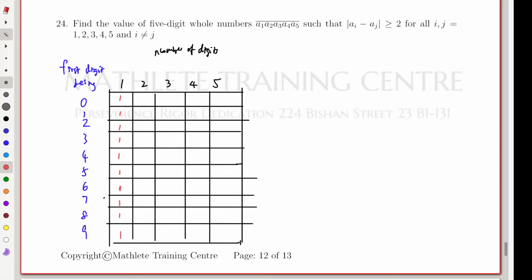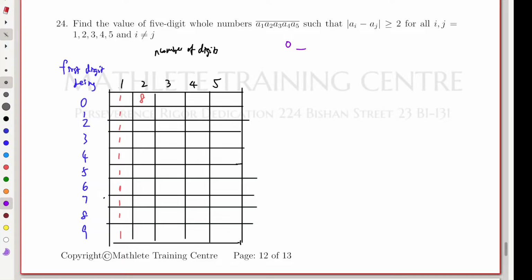Now, what we're going to do is take a look at the next case, where we take a look at two-digit numbers. Now, we know that two-digit numbers cannot start with 0, but let's pretend for now that two-digit numbers can start with 0. Then how many choices are there from the back? Well, that could be the case of the digit being 2, 3, 4, 5, 6, 7, 8, and 9, right? So I'm going to add up everything from 2 to 9. There are 8 possibilities here. So this is 8.